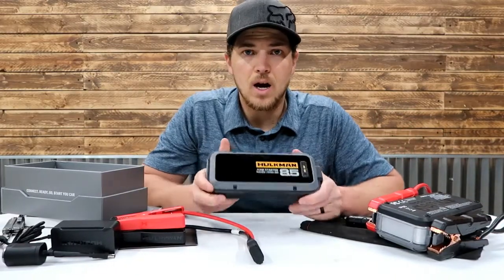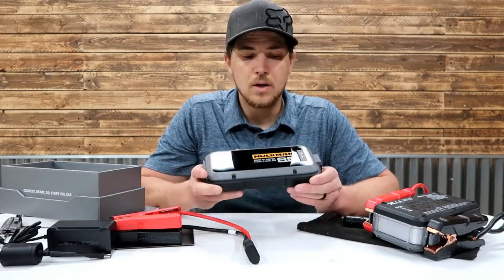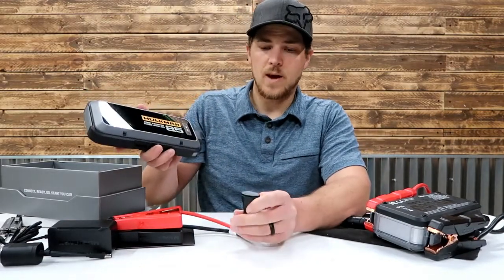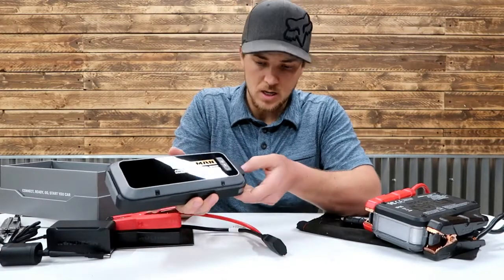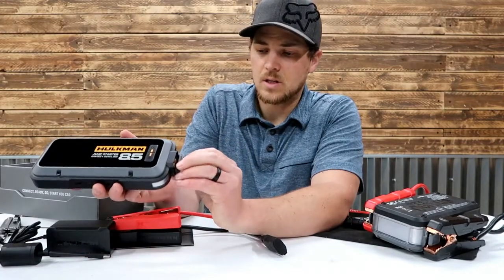You know, this is something I want to have in all my vehicles. Have my wife have one. Actually, for this Christmas, we gave this out as Christmas gifts. It's just a great thing. And the old battery packs were just massive, and it was really hard to justify even sacrificing the space in your vehicle, let alone the cost. Whereas now these are getting a little bit more practical in the size category.